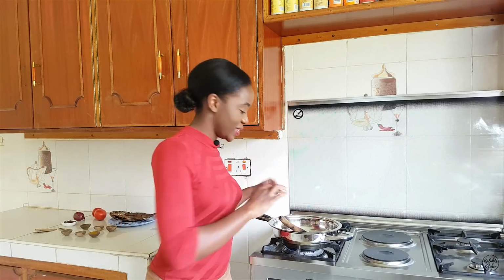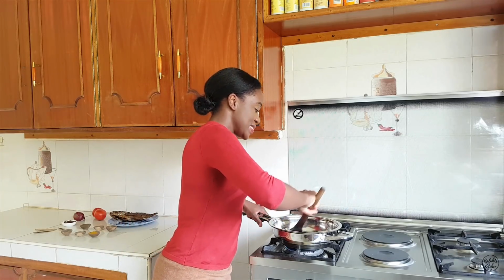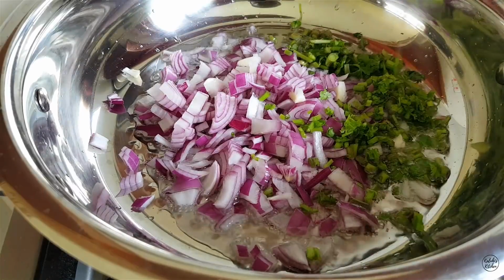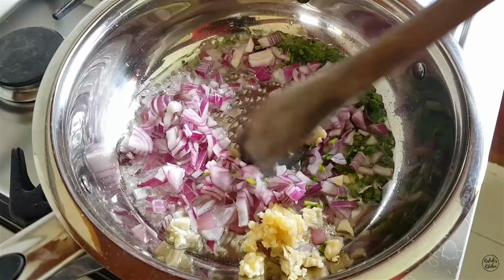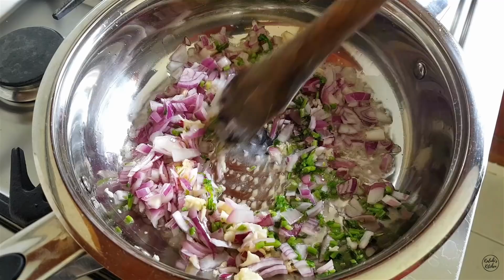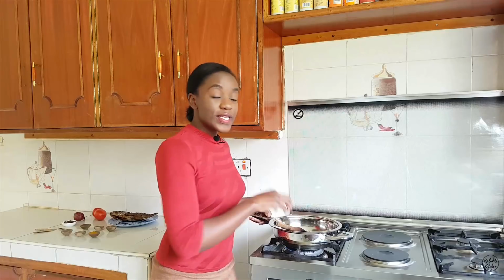The base ingredients of any dish are very key in determining the final outcome of your recipe. For this fish recipe, I decided to start with some red onion, dhania stems, and some garlic. I really love how these three ingredients smell when they simmer together. So good, so good. Remember to always use your dhania stems in your cooking.